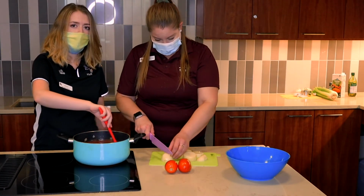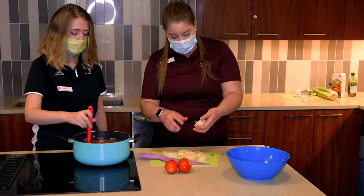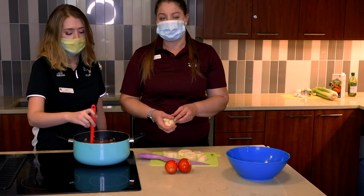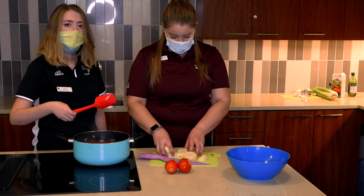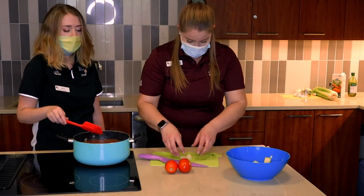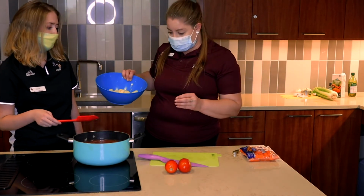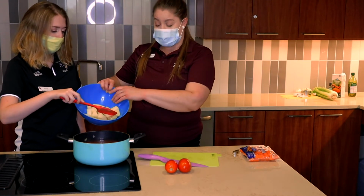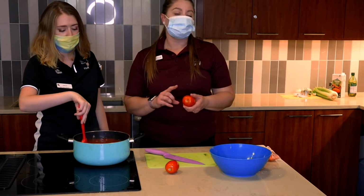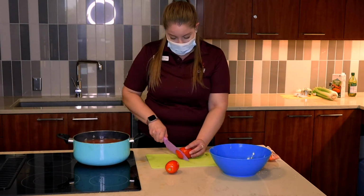What kind of vegetables could we put in there? You can put in green beans, peas, corn, carrots, kale, spinach, cauliflower, broccoli, any vegetables that you like. I love when soups can do that. It's kind of like put whatever's in your pantry, in your fridge, in your freezer, right in a bowl of soup. I put the potatoes in a bowl before putting them into the pot so they don't splash up on my hand. You can also put beans in this, noodles, and you can put chicken, beef, pork, whatever you'd like.